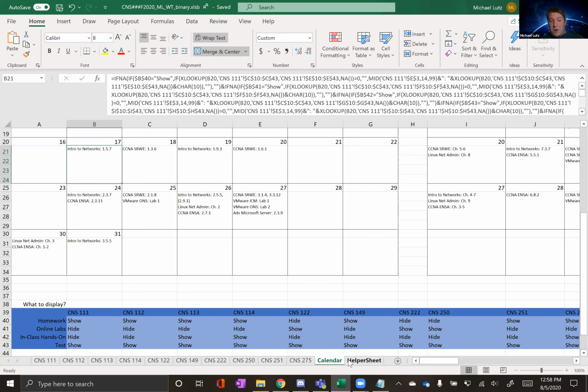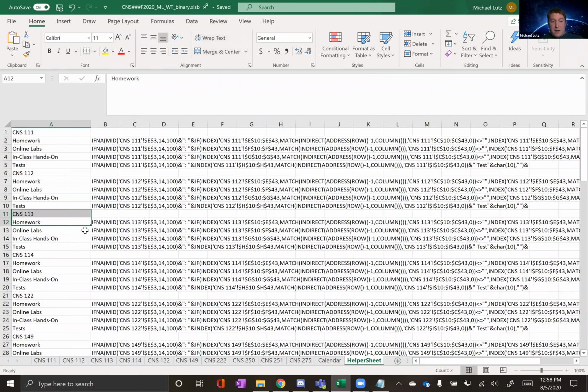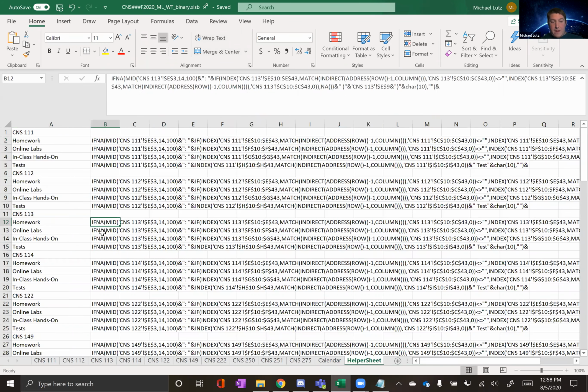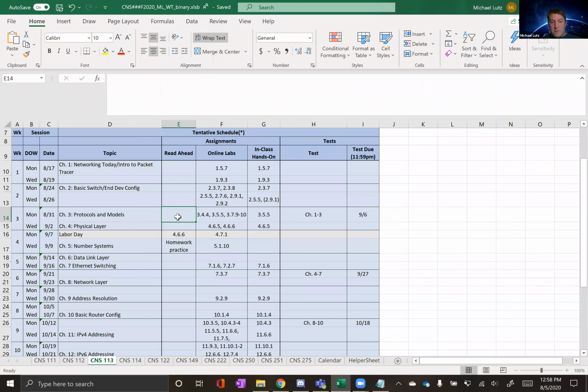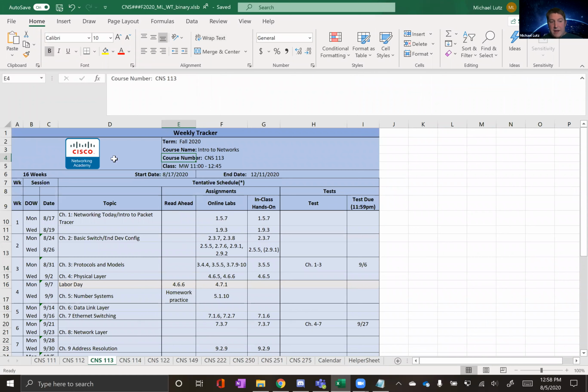The reason this works is, let's take a look at the actual course here, in-class hands-on. I wanted to pull the course name, which is E3. And I was able to pull that out of the cell using this text formula, finding what was in the middle. If I look at E3 on CNS 113, here's E3.